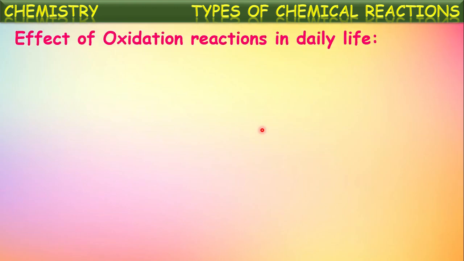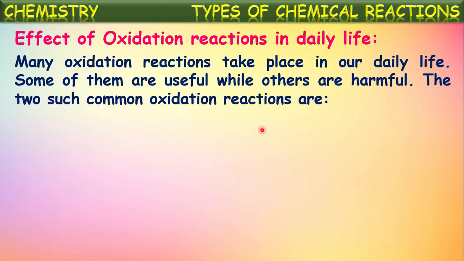Next, now let us see the effects of these oxidation reactions in our daily life. Where do we observe these oxidation and reduction reactions, and what are the effects of these oxidation reactions? Many oxidation reactions take place in our daily life. Some of them are useful to us, while some of them are harmful to us.